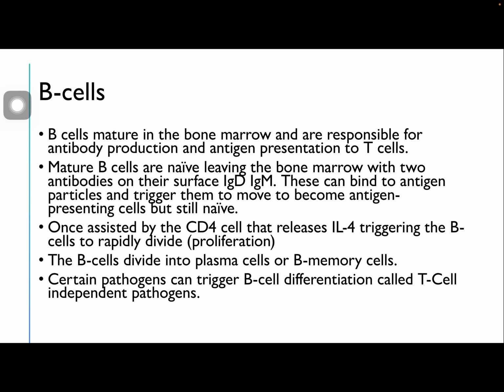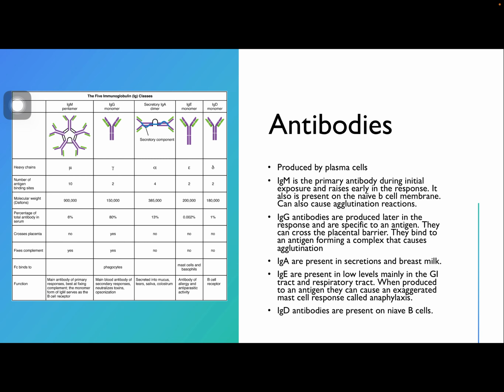The plasma cells then start to create antibodies. They also will stick around as memory cells, and those memory cells will be primed in case you get exposed to that again. Those memory cells can quickly produce antibodies again. So even if the antibody levels drop, you may have those memory cells. The second time you get sick, even if you don't have antibodies still floating around for that virus or whatever, your memory B cells will be able to quickly create new antibodies, so you don't get as sick the second time.